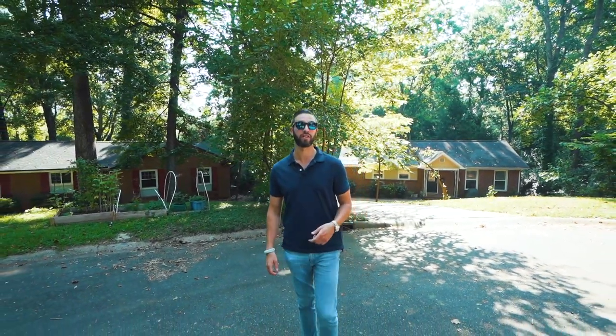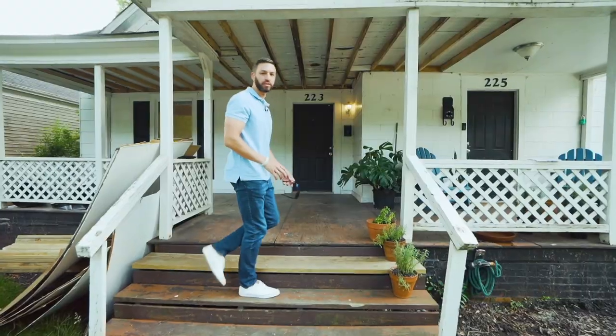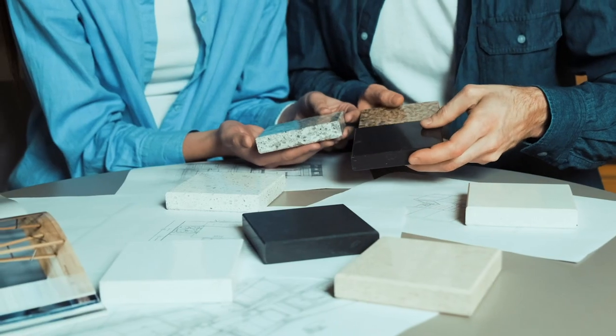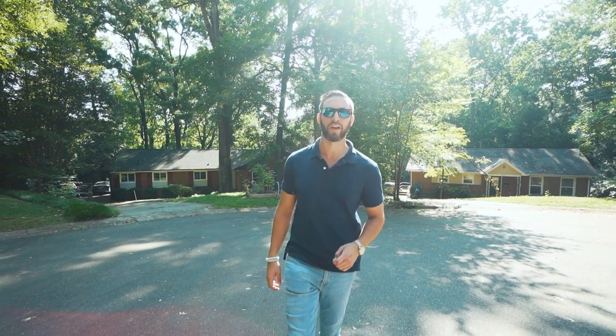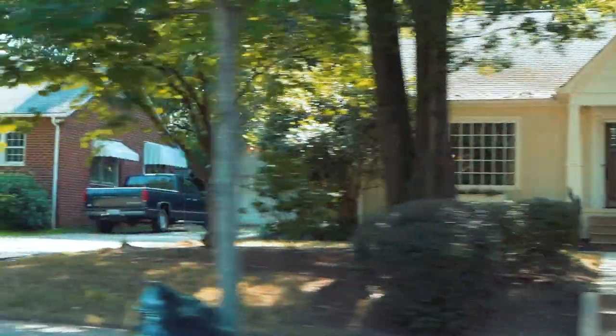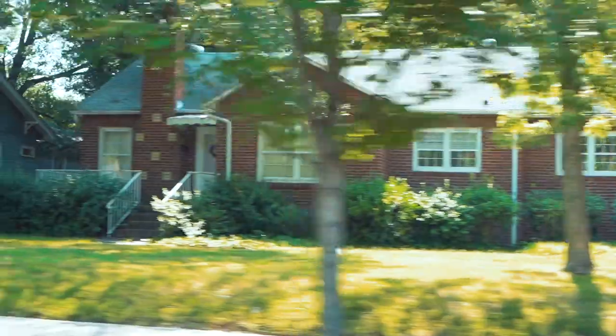This neighborhood actually is really popular for flippers as well, especially people who want to live in homes that have been renovated or flipped. So like we talked about with Kyle and with Trey that you guys have seen previously, being able to flip a home or renovate it, you can really get a great value out of it. And that's where this is a great value add type neighborhood. In the last year, there were 45 sales just in Windsor Park.